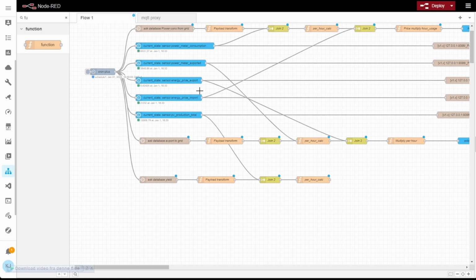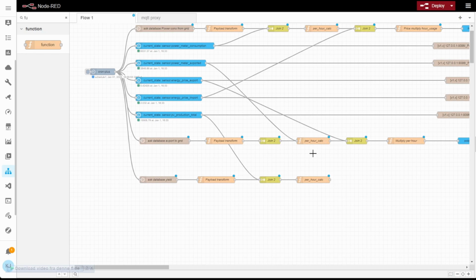price for import energy price, it will calculate all this energy our photovoltaics produced. It will calculate all of them. But it's not necessary we have used all this energy in our house. Maybe we have sold some of this.